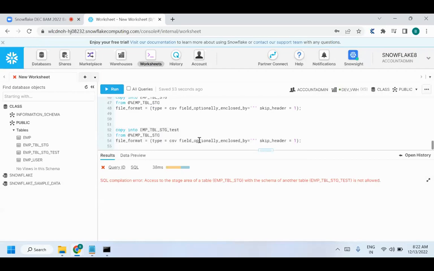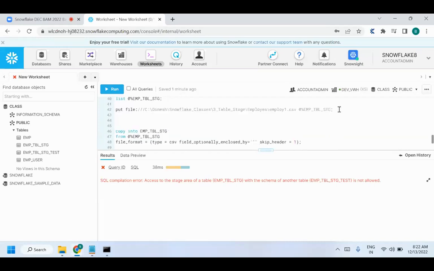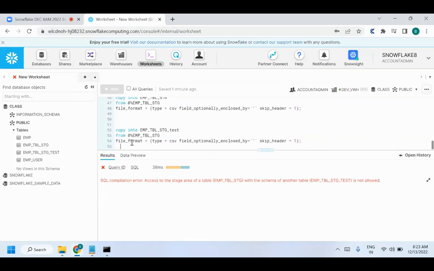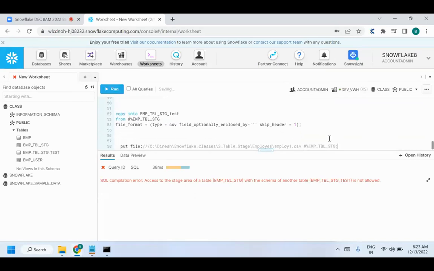Now, if you wanted to load into this particular table, what you have to do? Again, you need to load that particular file into this particular table. If you don't have any table level restriction kind of thing, what we can do is load the data to this particular table stage area. Now for that, already when the table is created, table stage will be there, right? Now, we will change the table name here, table stage area test. We are trying to keep this particular thing, right?